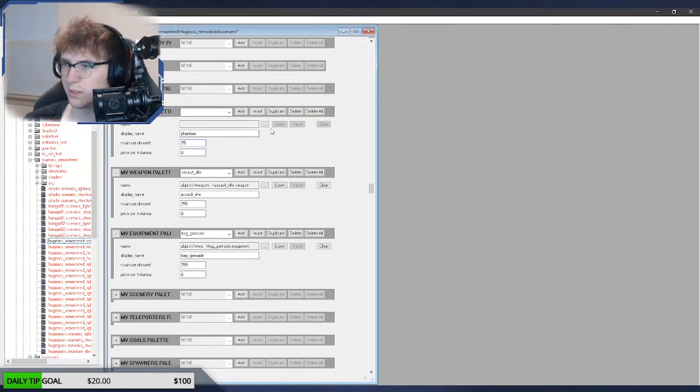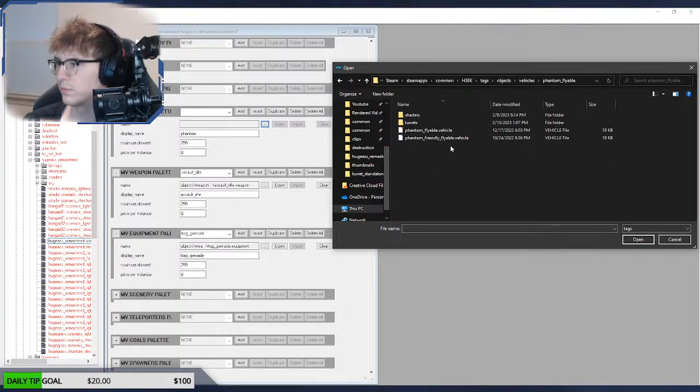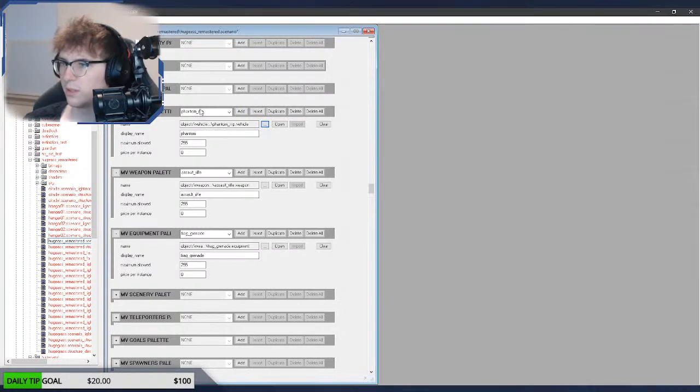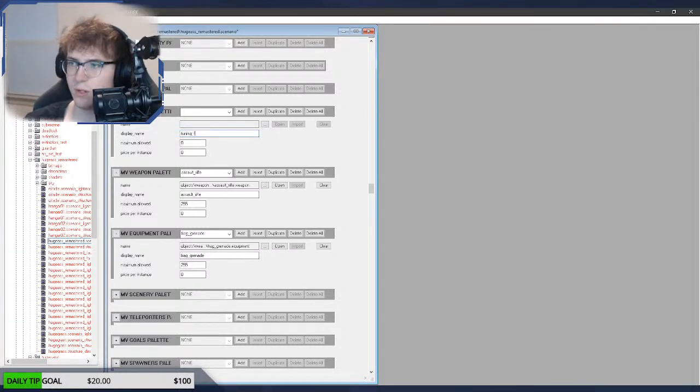Okay. No, wait, that's the wrong one. I almost added the old Phantom in. I should delete that one. Okay, so that's the right Phantom. And then we have the Spirit, which should just be called Tuning Fork. Just saw it a second ago, so I've got that right.